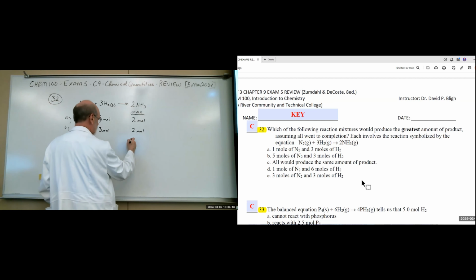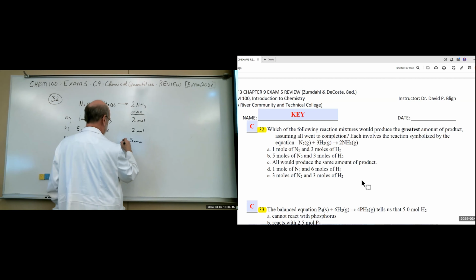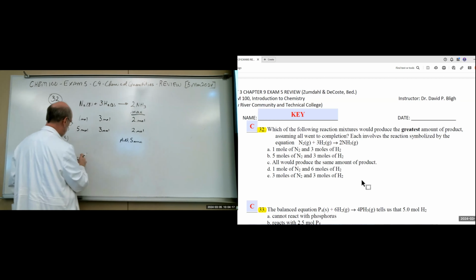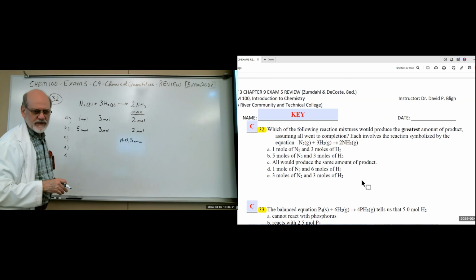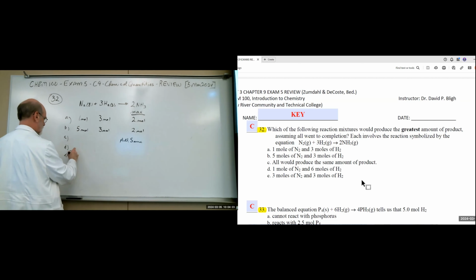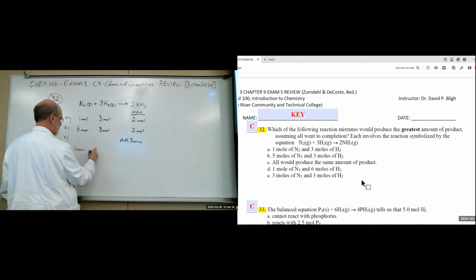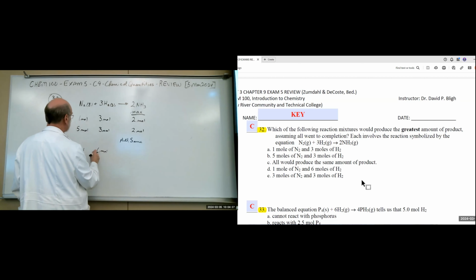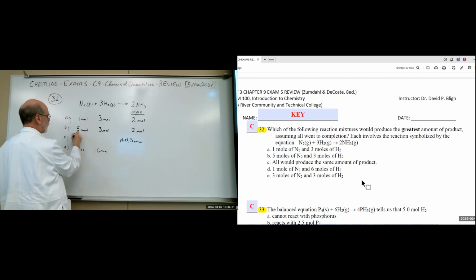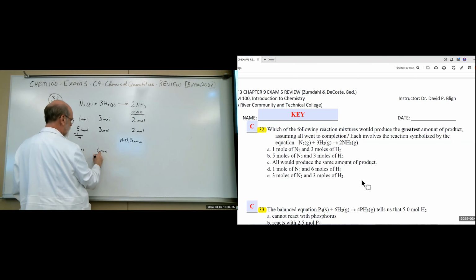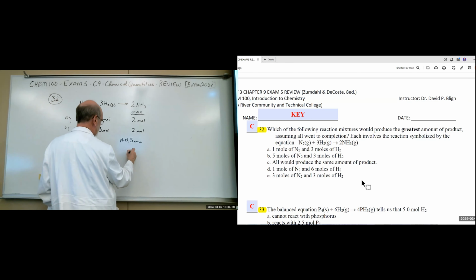All right, let's see. All same. Well, we have to look at D and E first. 1 mole of nitrogen and 6 moles of hydrogen. So 1 mole here, 6 moles here, means that 1 to 3, we only need 3 of these, right? We needed 1 of these, so we have 4 left over. We need 3 of these, and we have 3 left over. So 1 and 3 is 2.